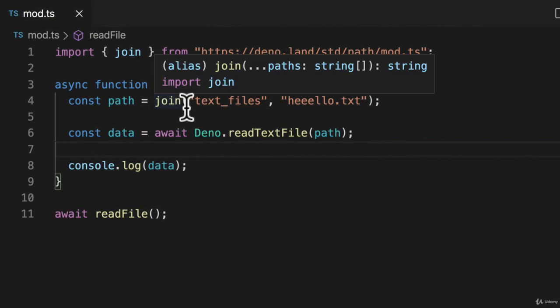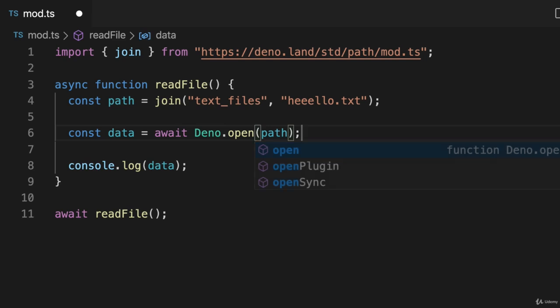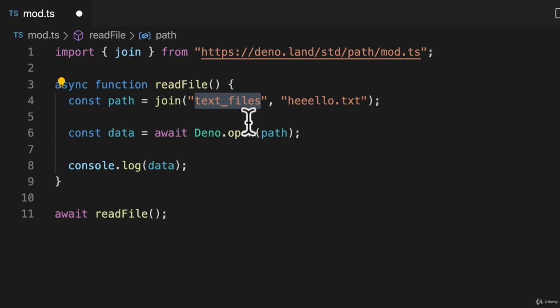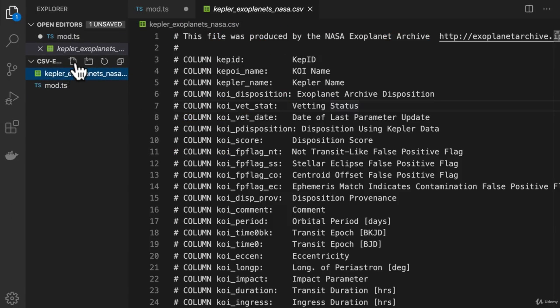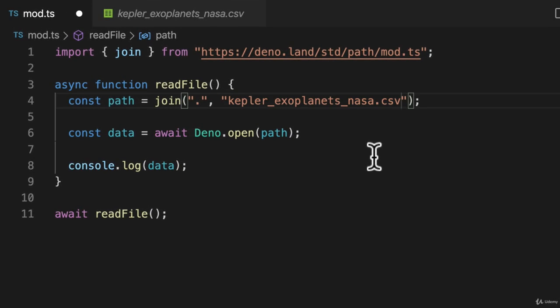Okay, so we're going to change our call to the readTextFile function to Deno.open. We're going to change the path to our file to our current directory and the name of our Kepler exoplanets data file. And while we're at it, let's rename our function to, let's say, loadPlanetsData.